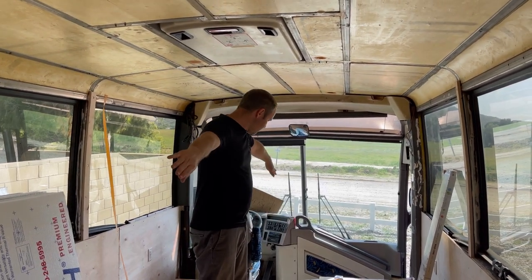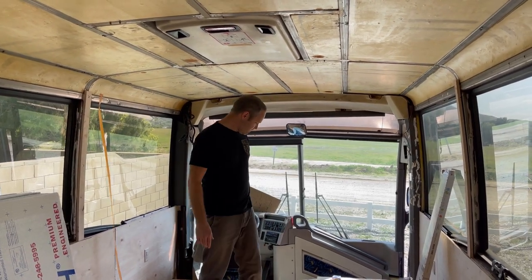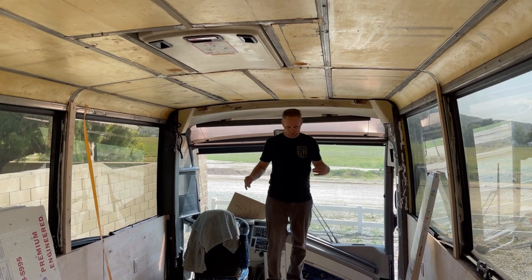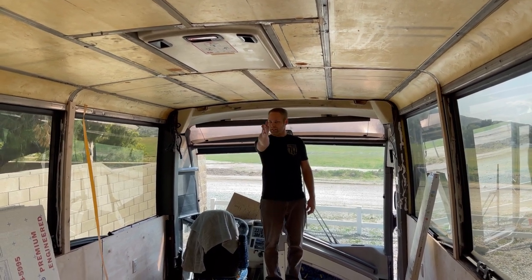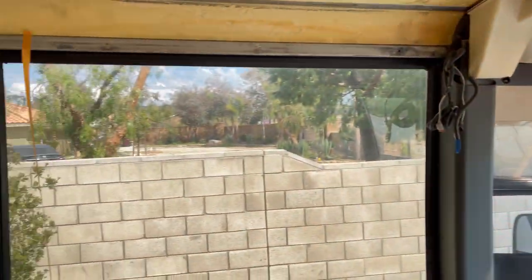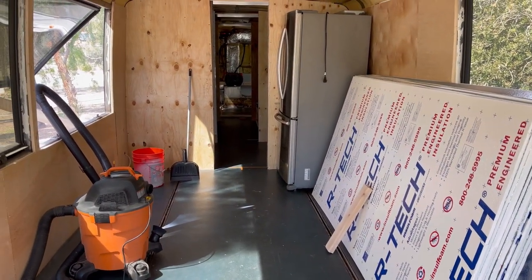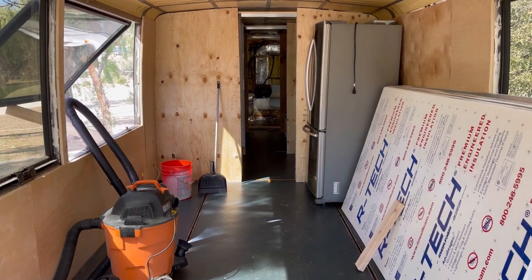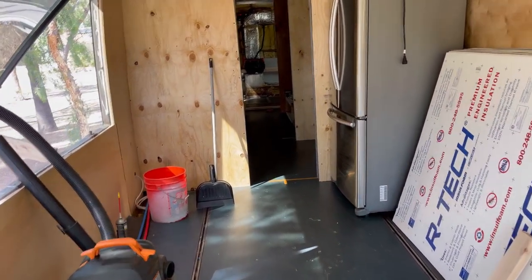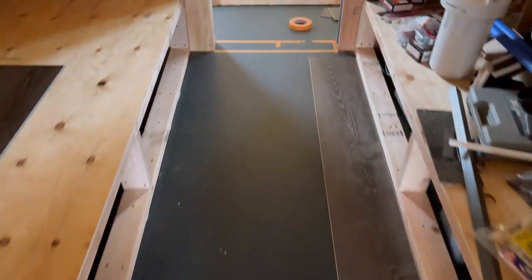throughout the length of the bus through the doors, so that when you're standing here and you can see all the way down the bus, you're gonna see the lines of the floor, and we don't want the floor to be going at an angle. Because from what I've seen, the bus isn't perfectly square. So we've marked multiple center lines through each door frame, all the way to that back bed wall.